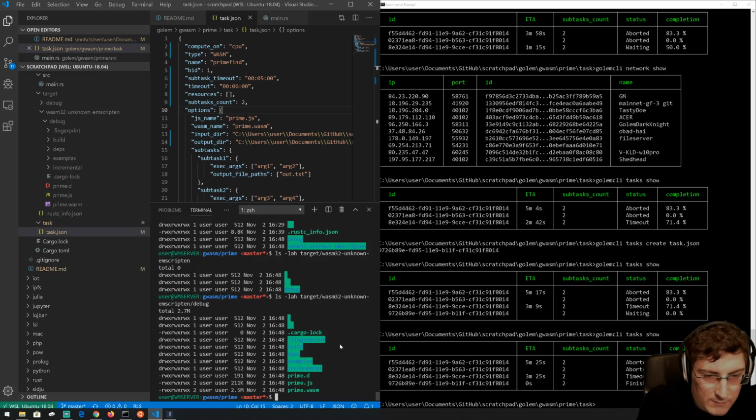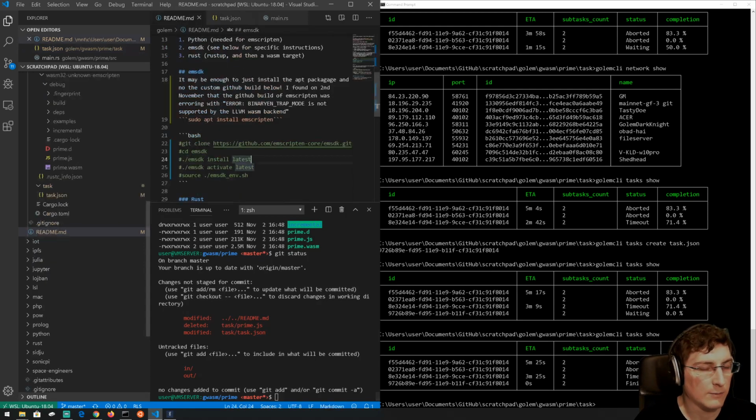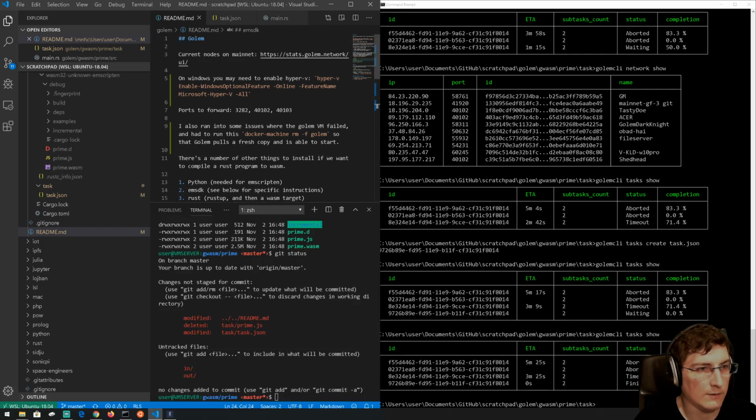First up, we need to commit some stuff. Yeah, this is cool. Okay. Commit the README first of all. So we can say git commit README.